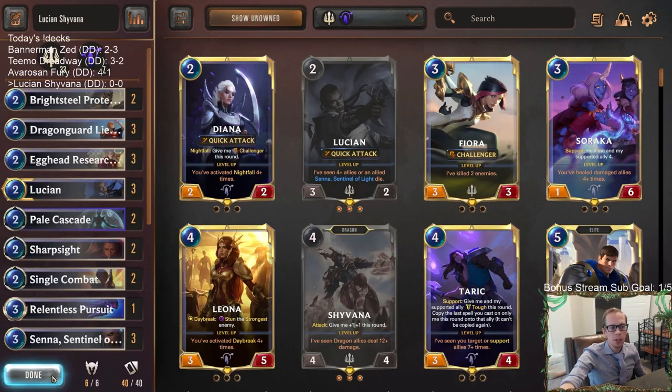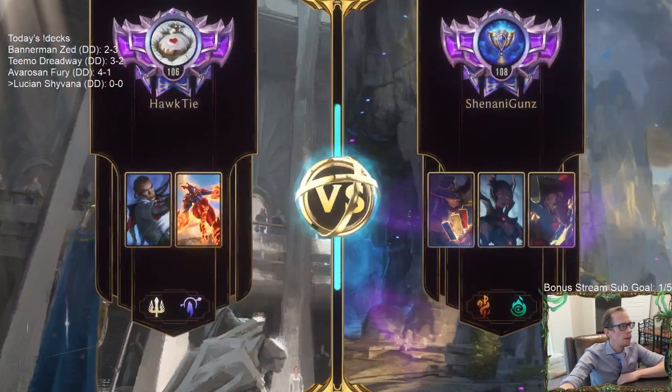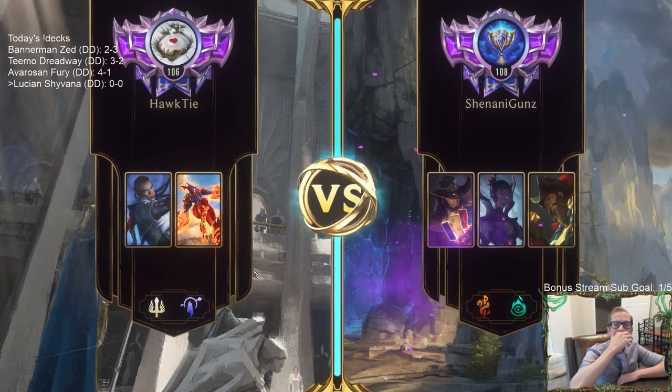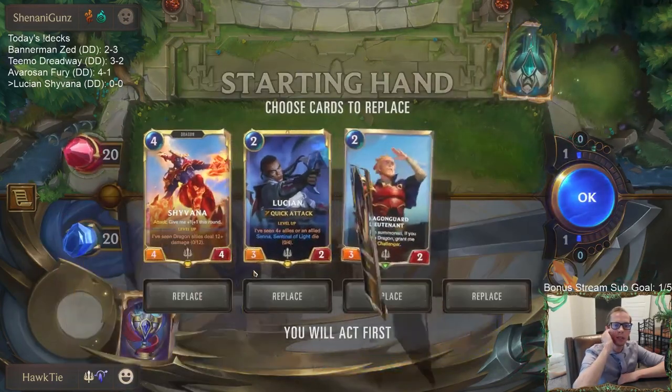So we're going to play some Lucian Shyvana over in Ranked. And we're going to be trying to get a 5-0 with this, because as you can see, we have been going up with 2 and then 3 and then 4 wins. And so now we're going to be trying for 5 wins. All right, and the first one is going to be against... Oh yeah, and then of course Lucian getting extra attacks as well with leveled up Lucian and Lucian's champion spell.